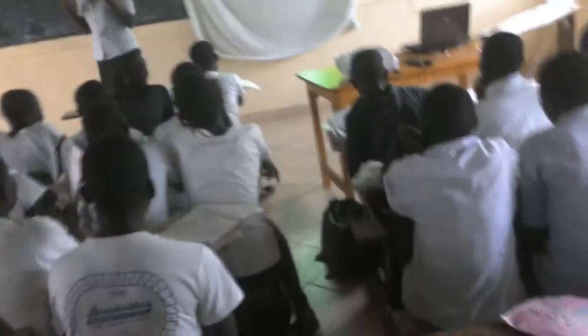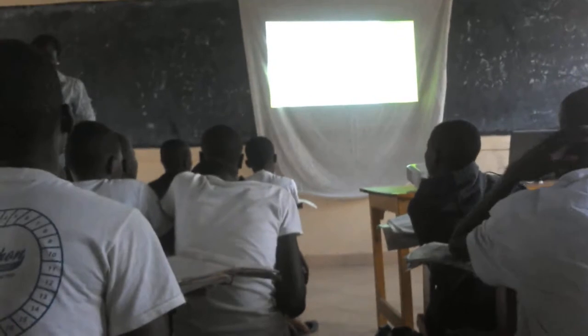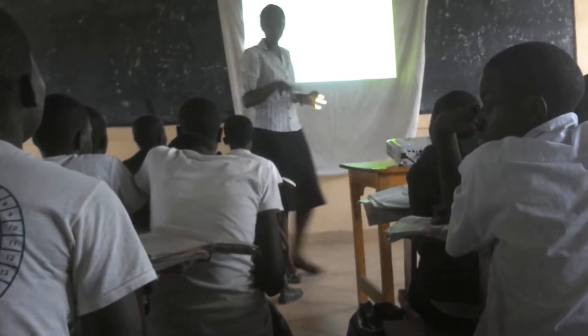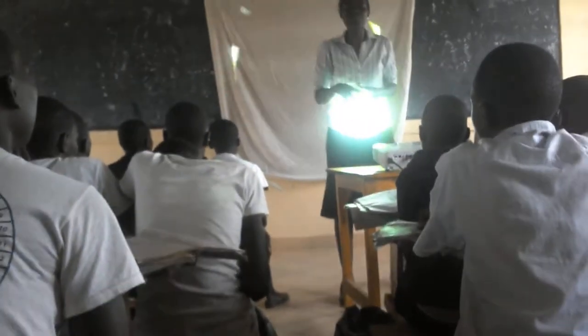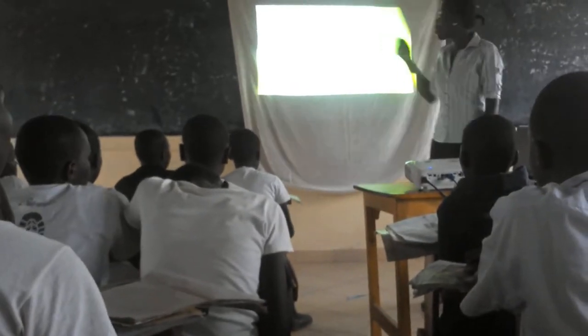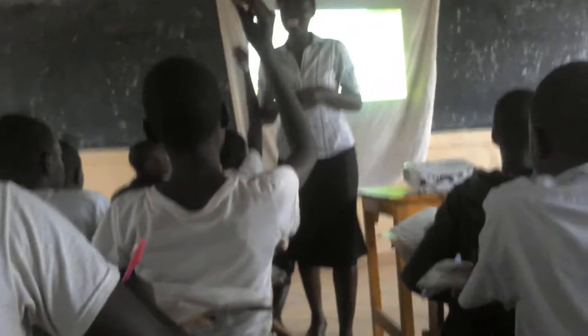What is humidity, class? Humidity is the amount of vapor in the atmosphere. Normally, in the morning when you wake up and check the grass, you will see dew, some water on the grass. Have you ever come across that? Yes. As you come to school, you find that there is water on the grass. Or do you think it is God who pours the water overnight? That is because of the water vapor, the humidity in the atmosphere. There are some water particles in the atmosphere. So the hydrometer is used to measure humidity. Let's check the next weather instrument. Just from its name, rain gauge, what do you think a rain gauge measures? Yes. Just from its name, you can guess what it measures.